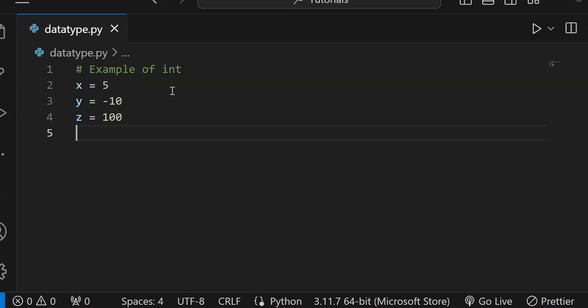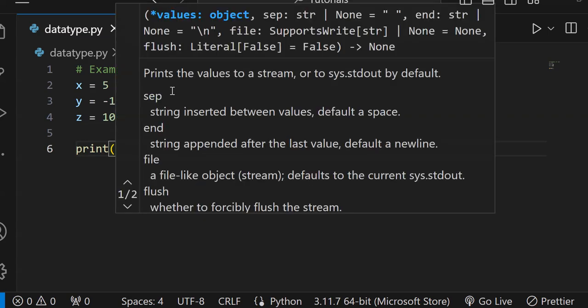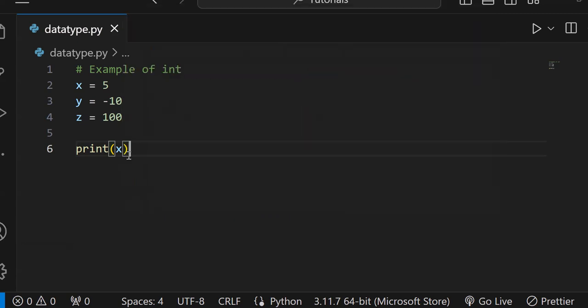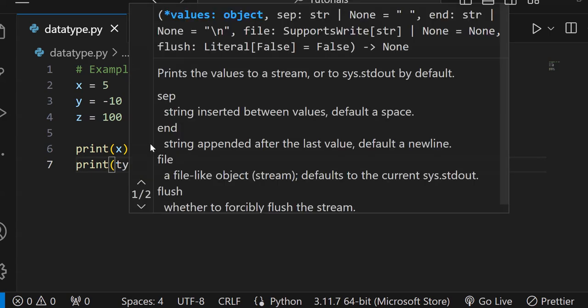So you are able to print to the standard output. Let's print one of them. Let's say print x. Now, what this print function does, and I know that we have not yet covered this, is print the value of this variable x to the standard output. We're going to run and see. If you want to see the type, because our discussion for today is about data type, if you want to confirm the data type of this variable x, you say print and you pass the type function, type x.